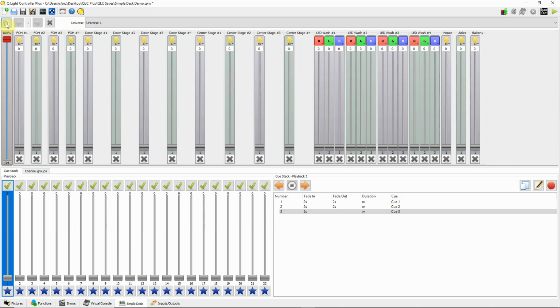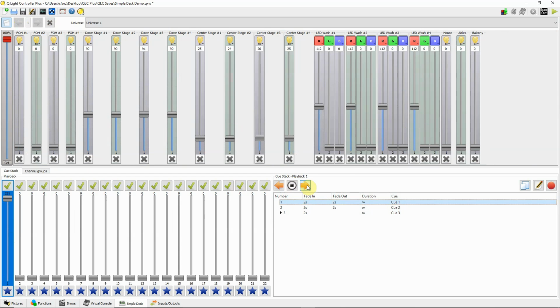I'm going to go back to just my actual patched fixtures view and take a look at this. Starting with 1, I'll just start it this way. Now you can see that they have a fade-in value. And then I fade from 1 to 2. And I fade from 2 to 3. And remember that we don't have any fade-out value, so boom, it'll just go there quickly. Okay, and I can always put in a blackout cue where there's nothing in there and just stop. So that's how that would work.